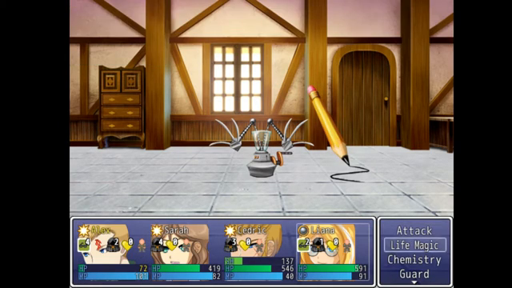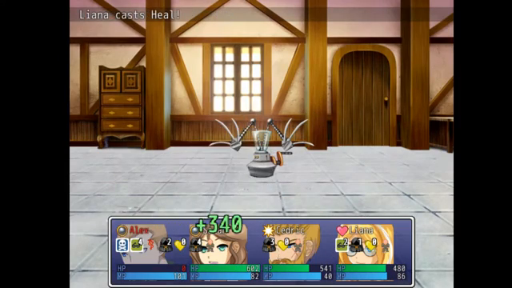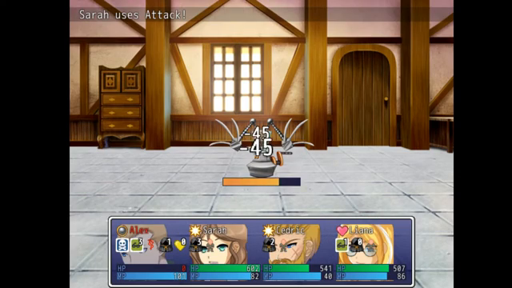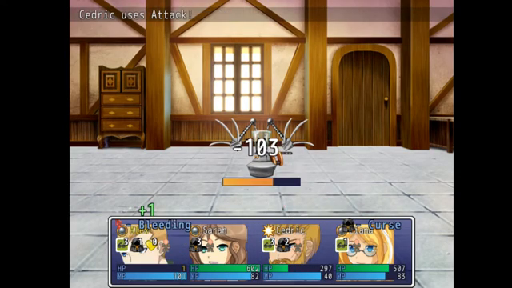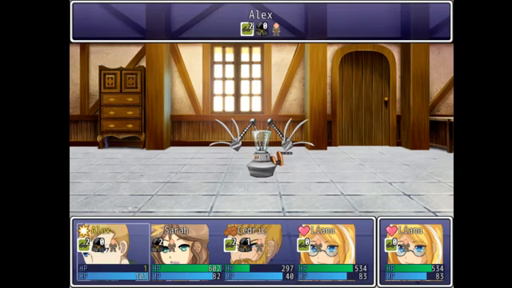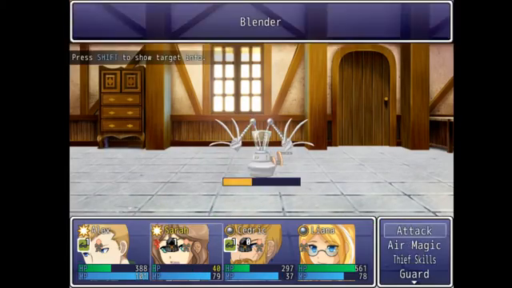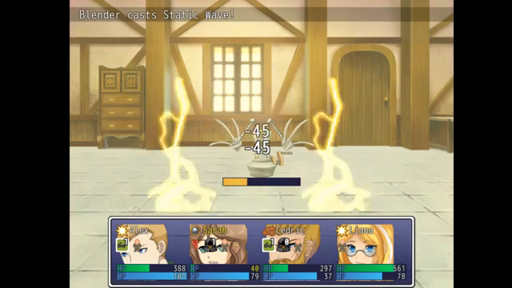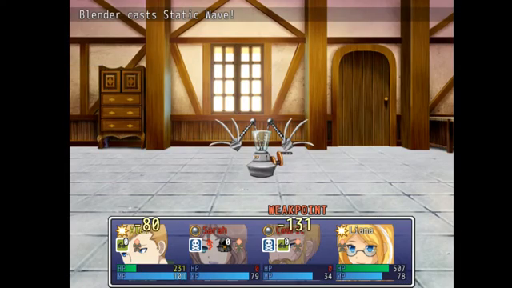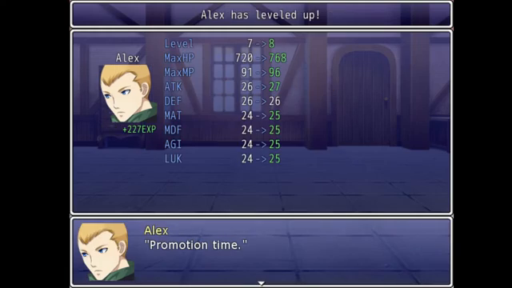Alright, target this. Life magic on Alex again. Never mind. I mean, she does know how to revive on her own, so that's good. Not the most helpful heal, but not the most helpful revive, and this thing actually resists electricity, so that's not good. Gonna have to rely on that, and hopefully this is the end. Okay, whew, damn, that was a tough fight.